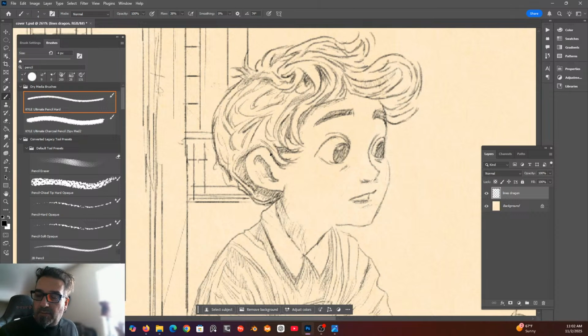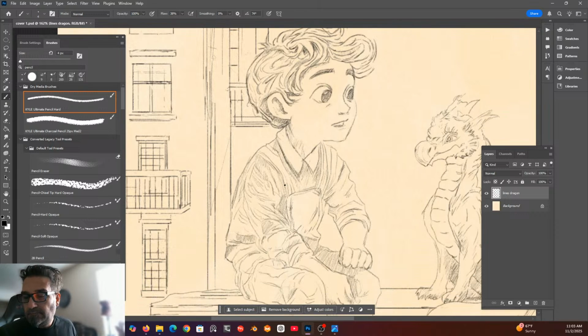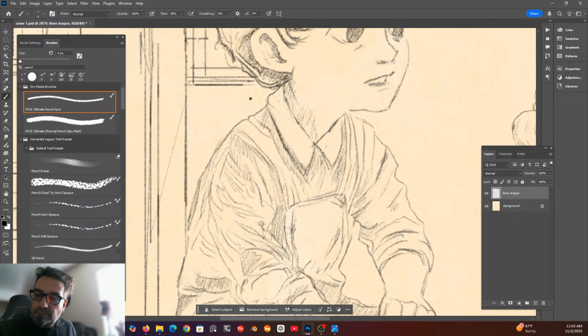Obviously that'll be a little bit more defined. I really need to decide where these straps of his coveralls are sitting ultimately here now.